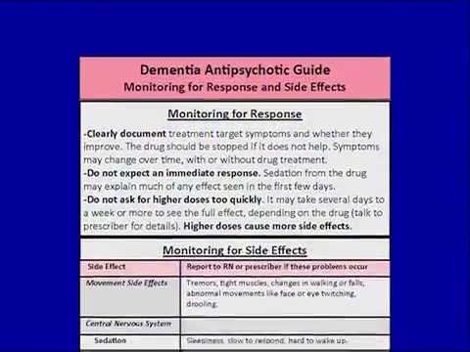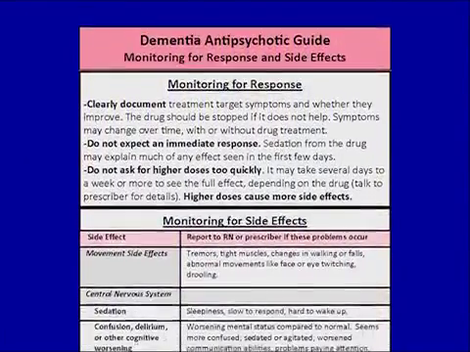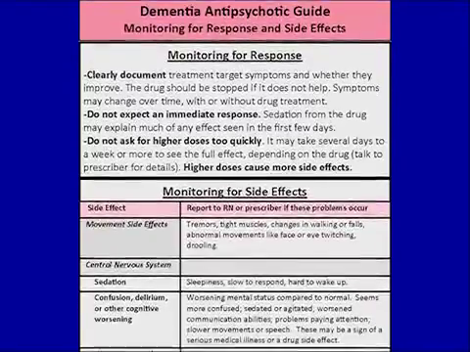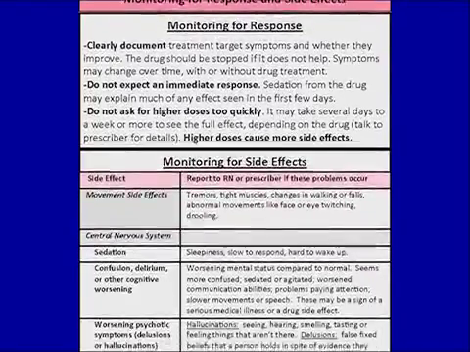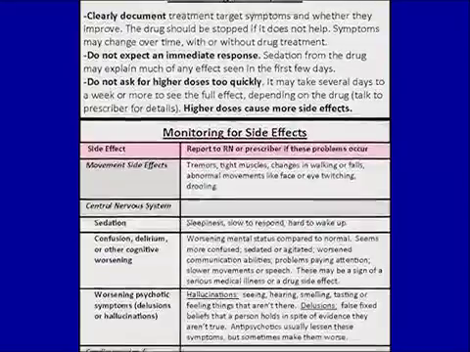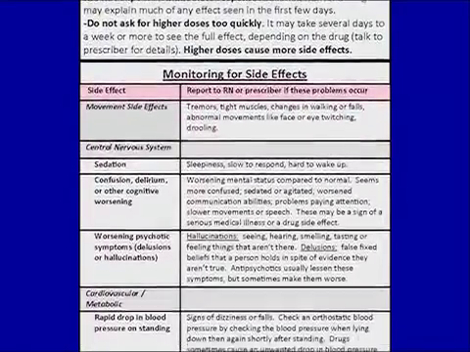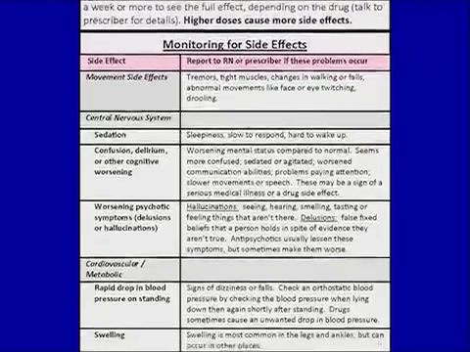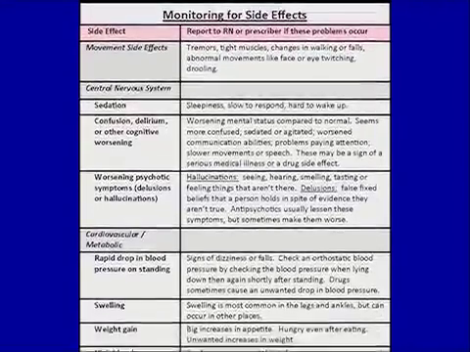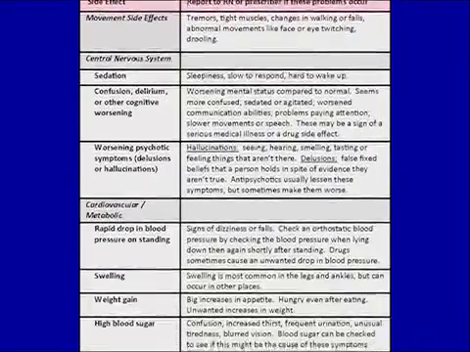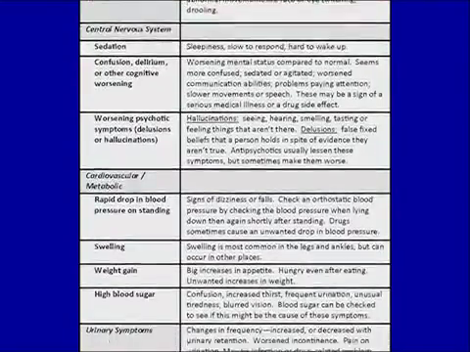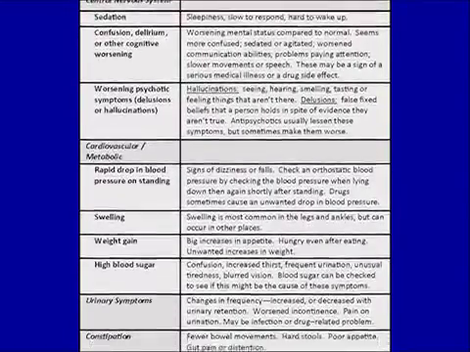Briefly, by looking at the table which shows specific side effects for the different antipsychotics, you can determine which side effects you need to monitor for with each antipsychotic. Once you know which side effects are the most common, the monitoring table will give specific suggestions for ways to monitor for the side effects you are most concerned about. These monitoring ideas can then be shared with the nursing home staff or home caregivers.